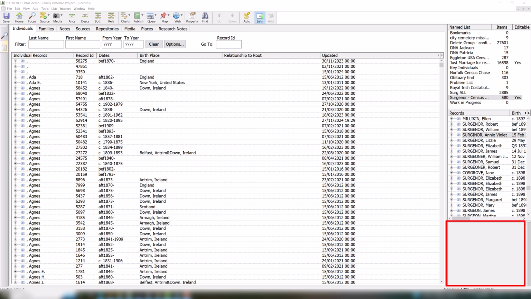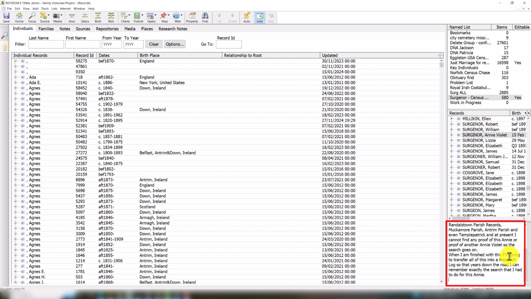Before I move on, let me point out this little inconspicuous pane bottom right which has no label. I have Annie Surgeoner highlighted here, and let me paste in a note which is rather large. I'm not sure as regards character limitations at the moment, but this certainly appears okay. What I do believe is that this note only exists within the context of the list itself, and it's not on the individual record for Annie.